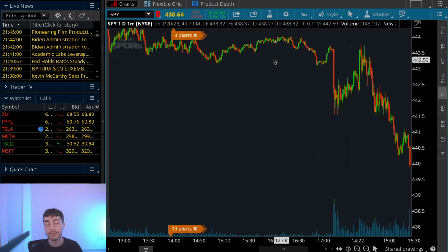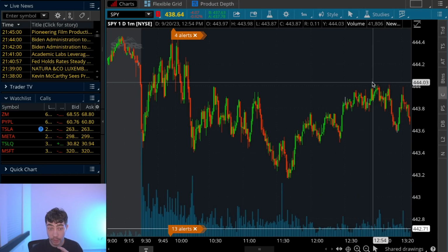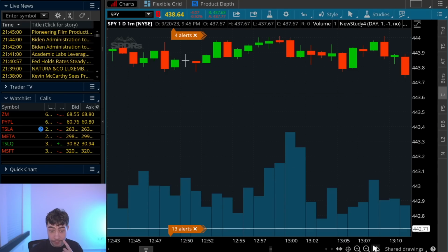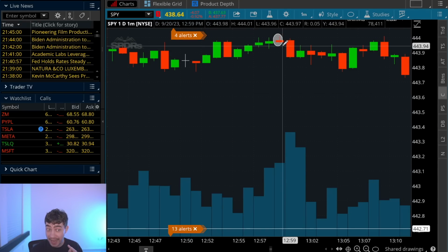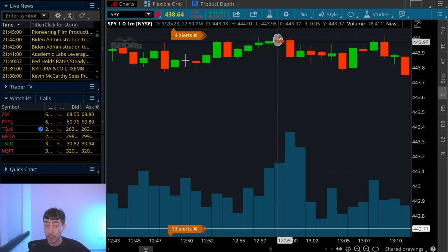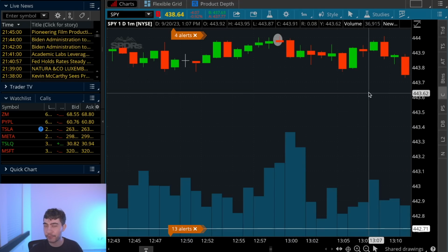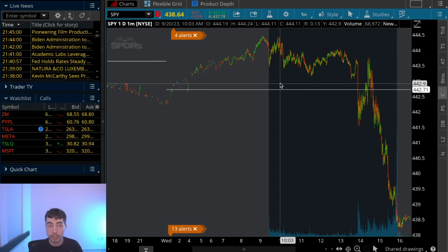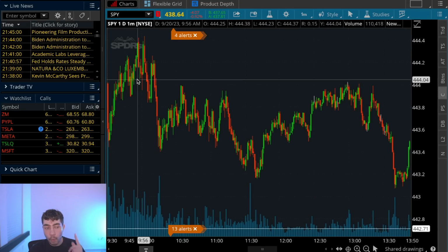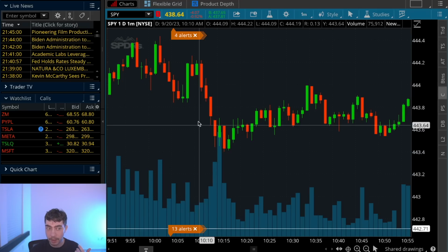So in terms of 12:59 p.m., why did I decide to buy puts at 12:59 p.m.? The exact moment that I alerted puts was right here at the exact top. I timed it perfectly with this bearish red 1 minute candle. How was I able to do that? Because I used my strategy. I knew the best level for puts was at the pre-market high retest, which was the exact top. My strategy was telling me the SPY topped out at the best level for puts, literally the high of day that we planned 1 day in advance, and it was selling off.